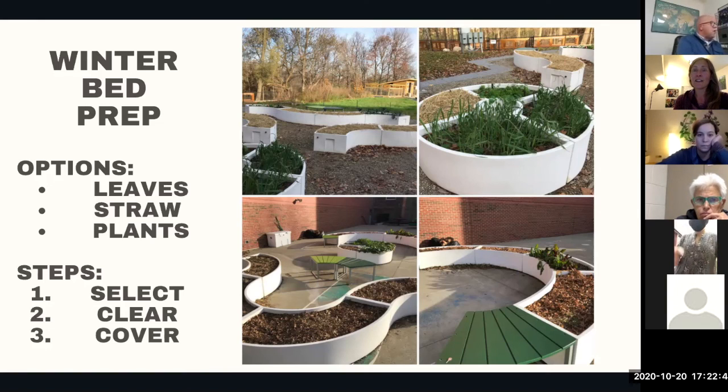I know that having students rake leaves is not always a priority, but it could be part of physical activity time, part of recess, an activity for those who would be interested in helping get the garden ready. So other ways to work it in. And again, you can also leave plants that are growing and they will mulch themselves.